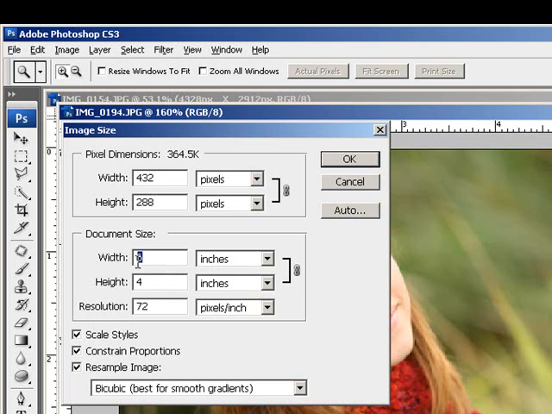Well, all right, I'll just change this to a 12 by 8. Notice how the height changed because of my constrained proportions. And they said I should have it at a 300 pixels per inch, so I'll add that too. Well, look what happens to the pixel dimensions. Before, our pixel dimension was only something like 430 by 200 something. Now, we have pixel dimensions of over 3,000 by over 2,000. So what actually happened was Photoshop added in all of that detail for us. What it does is sort of take an average of surrounding pixels and then creates pixels based on that information.